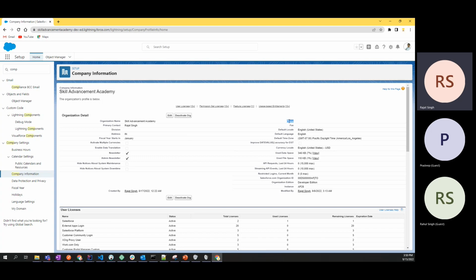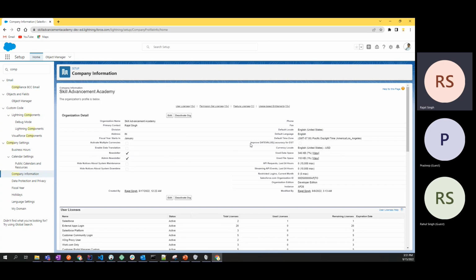Also, you can see, when we are maintaining company information in Salesforce, apart from these licenses, we have this phone, fax. What is the default locale? We were discussing like mostly it is English, but Salesforce also supports different other locales. Mostly stable version, I mean, stable is this one only. They have French, Spanish, those also quite stable. But yeah, default locale, when we created, it just took this one.